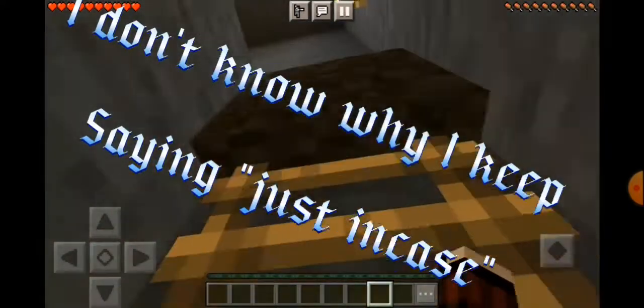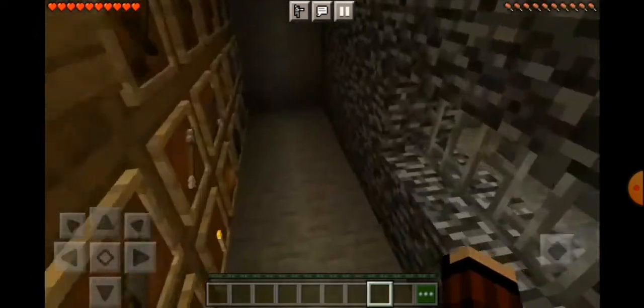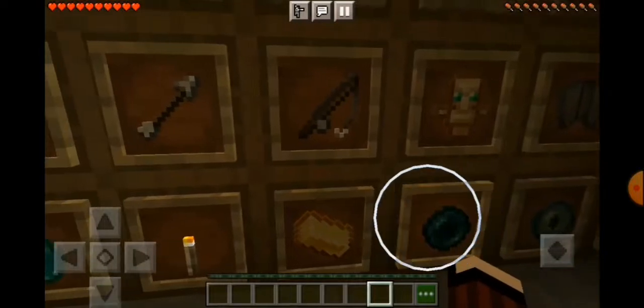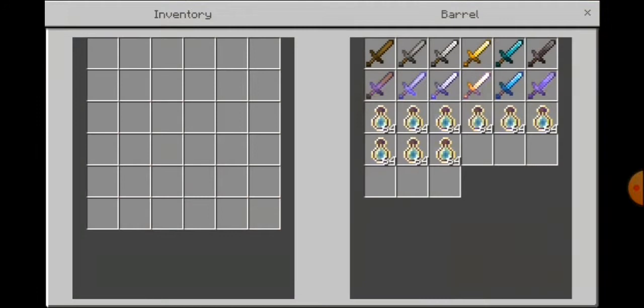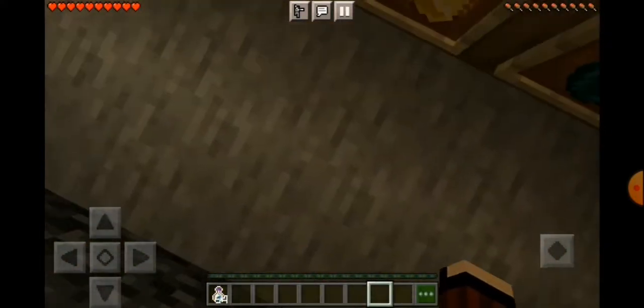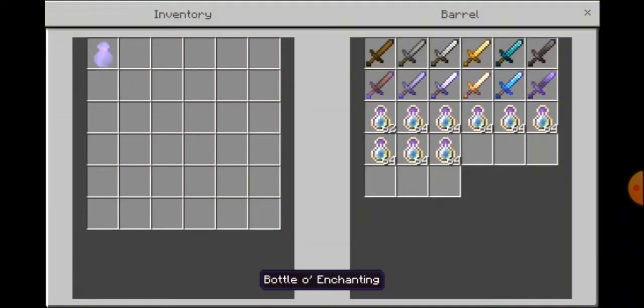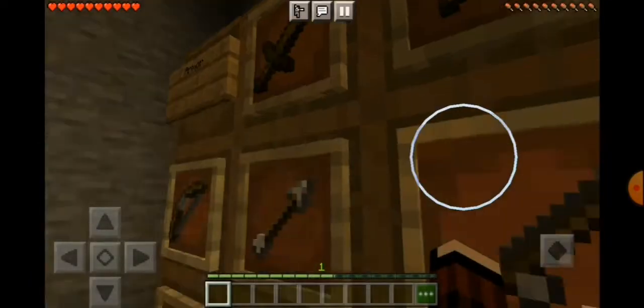Here is a secret door to get in. It's like this because if you use a stone one, it's not happening. Okay, this is where it is. I think this is where the armor is. Swords, I also have a bottle of enchanting so I can enchant it like this. Already have one. Oops. I have the axes.